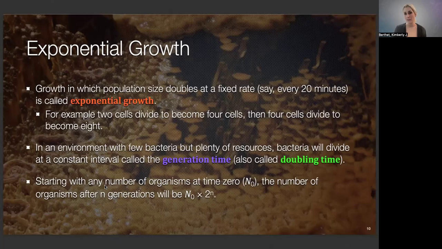Once microorganisms start growing, let's say they're dividing every 20 minutes, we start hitting what we call exponential growth. When the microorganisms have met the optimal conditions for growth, optimal pH, optimal temperature, optimal nutrients, optimal space to move in, they're able to go into exponential growth. So every 10 minutes, we go from one cell to two cells. Those two cells then go to 4 cells, 8 cells, 16, and that's our exponential growth.